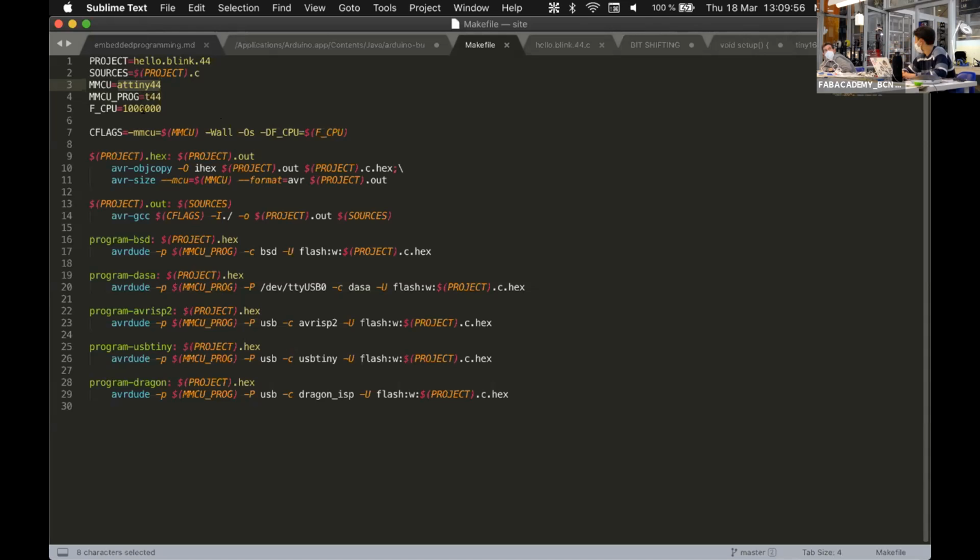This is the CPU speed. These are flags that we defined on the AVRDUDE that are the same as the ones that we have in here.